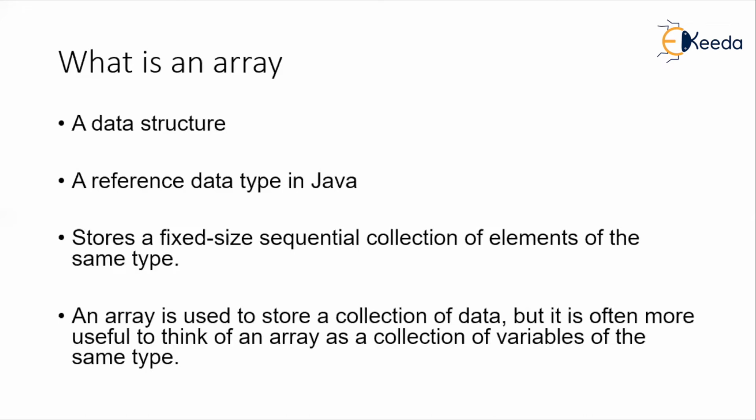An array is used to store a collection of data, a group of elements. It is often useful to store multiple variables of the same data type, and this is nothing but an array: one entity which is capable of storing multiple elements. So initialization, access, or iterating over that particular data structure becomes really easy.